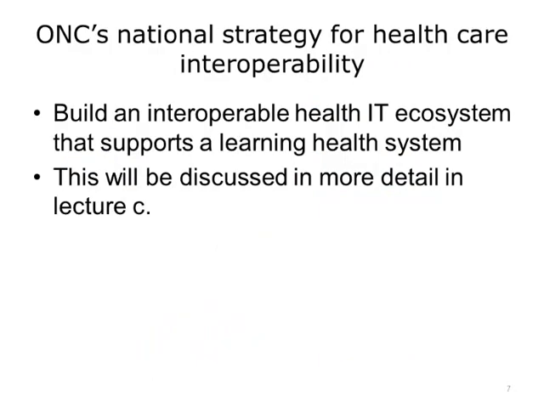Thinking at an even higher level, the United States has a national strategy for healthcare interoperability across the nation. They want to build an interoperable health IT ecosystem that supports this concept called a learning health system. This is from the ONC's report called Connecting Health and Care for the Nation, a shared nationwide interoperability roadmap, which was published in October 2015.